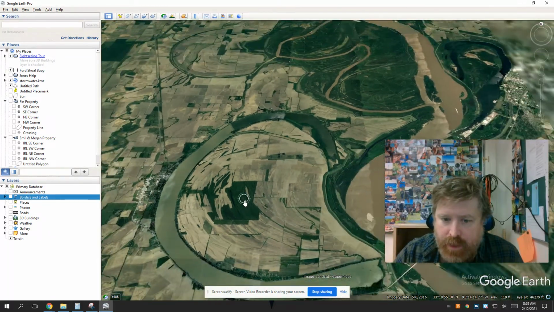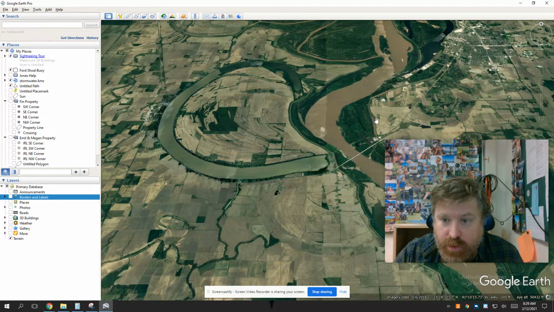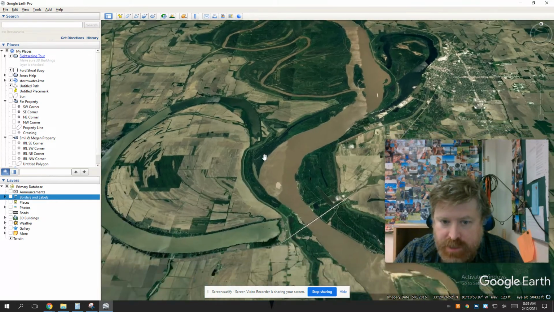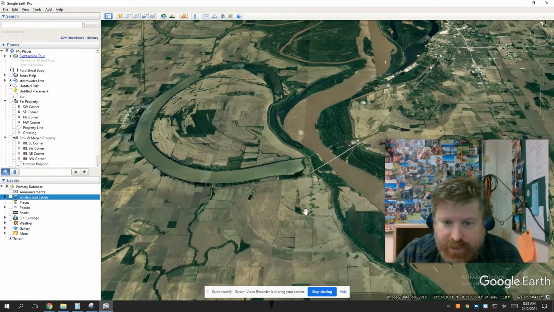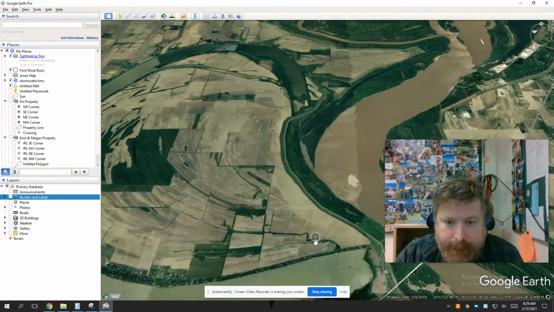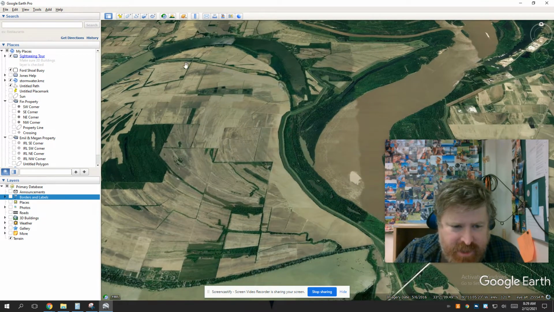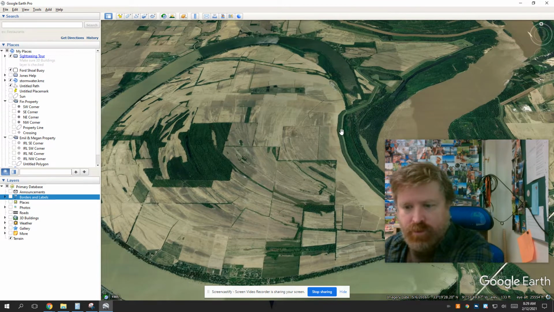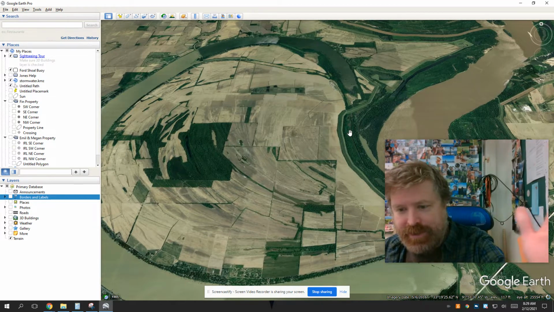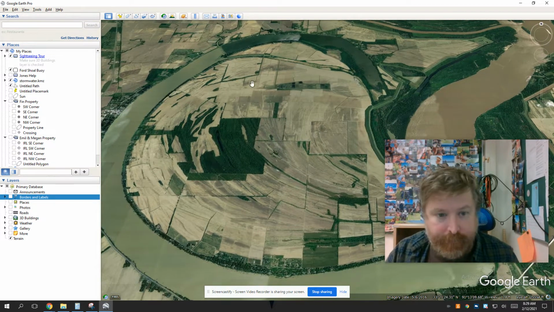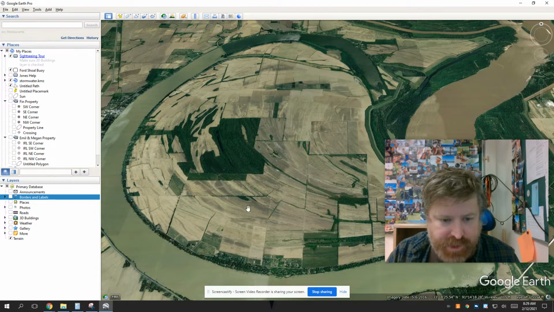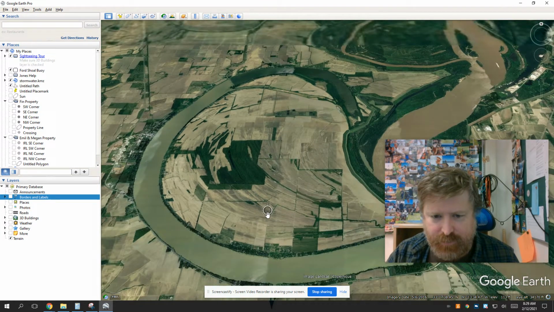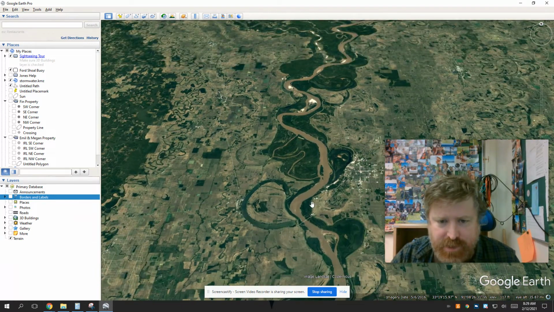And cut off not only from sediment, but also from the fresh water continually flowing. So it actually looks a little bit clearer here to me. And do you see all these lines here? This would have been like, there was deposition on the inside of the bank, and this thing was shifting more and more. That way, that way, that way, that way. You're seeing all of that deposition from the inside of each of these curves over a really long time. We're talking hundreds to thousands of years that this would take place over.